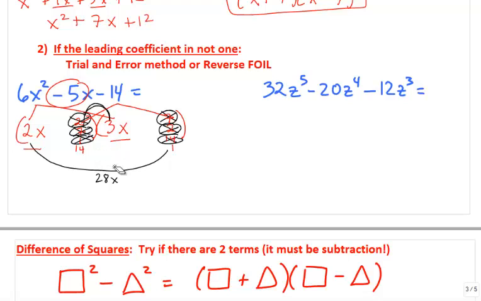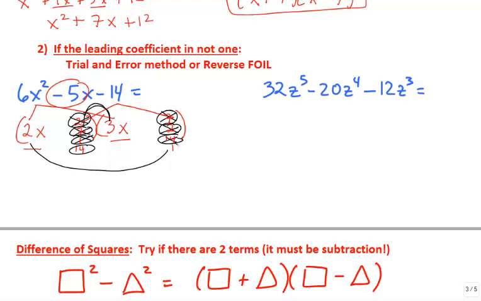So I move down the list, and now I'm going to try 14 here and 1 here. So what's 14 times 3? If I do a little scratch work here, that's going to be 42x. And 2x times 1 is 2x. 42 and 2 are not going to give me a 5. So that didn't work either.